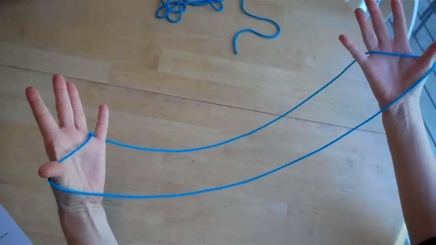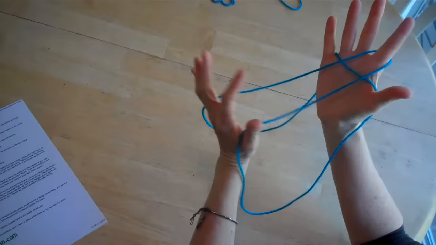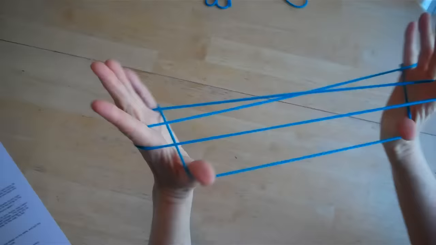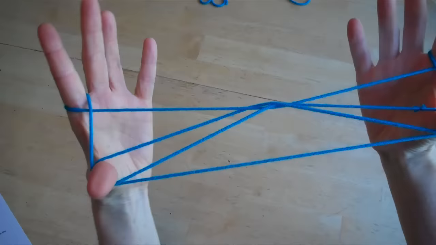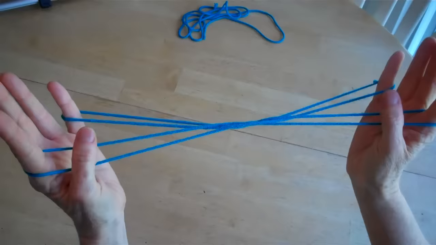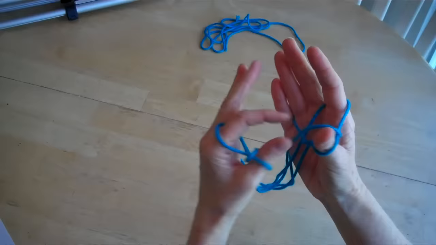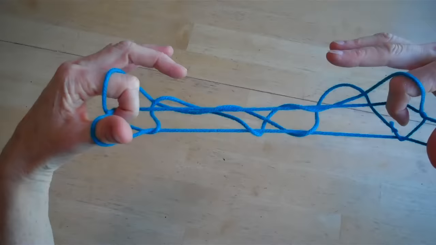If you practice, you'll be able to do it pretty quickly. Drop the thumb, pick up the last one. Go over the first, pick up the next. Drop the pinky, go over the last, pick up the next. Drop the thumb, go over two, pick up the next. Make the triangle. Put this in here, drop the pinkies and let that slide off of your pointer.